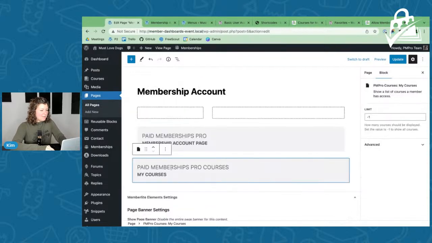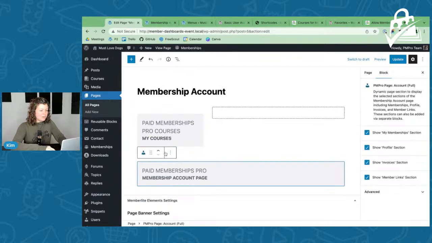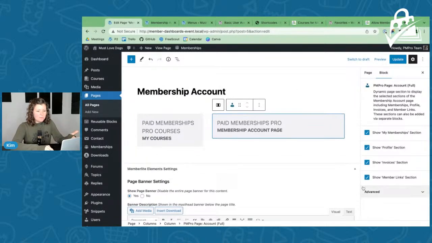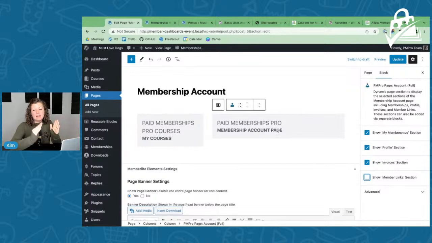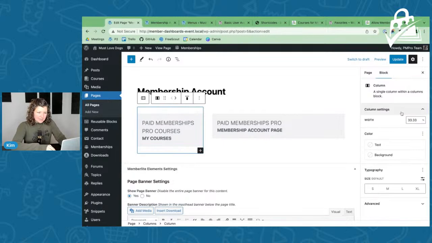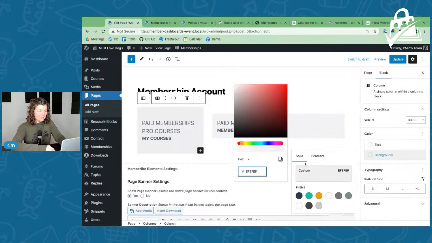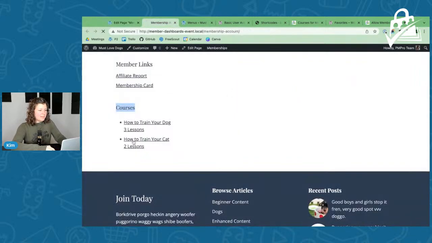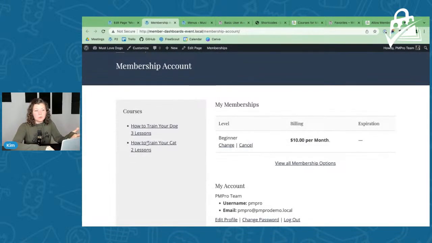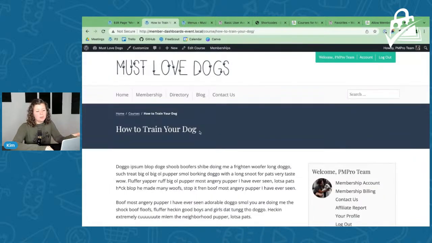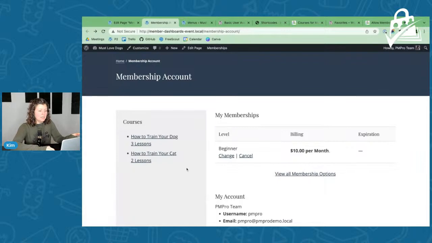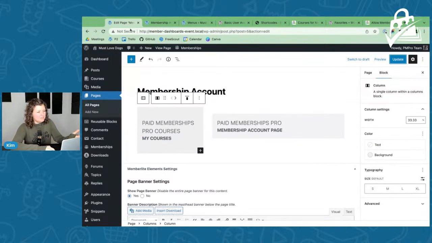Again, I like to kind of make things columns if we can, especially for larger screens. These columns by the core WordPress block editor will collapse automatically for responsive screens, so you don't have to think too much about that when you're building with these default columns. So what did I do? I'm going to put a little background on this, just like before. Let's make it a color. Okay. Now, rather than having that buried at the bottom, we have those courses front and center, quick access for people. They log in, they go to their membership account page, and they can jump right into the course and start taking your course. So that's pretty popular for the course use case.